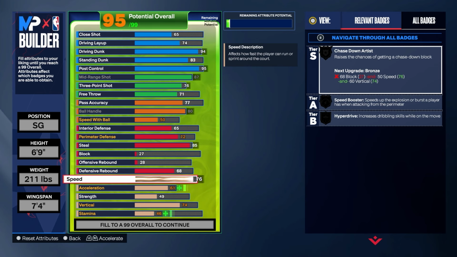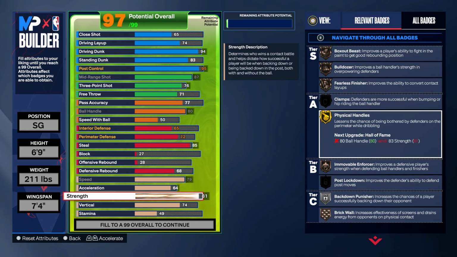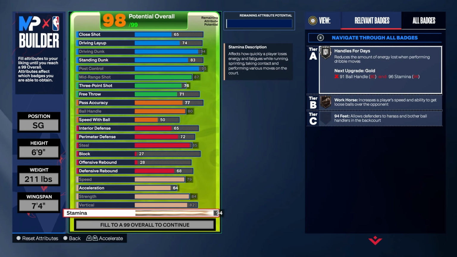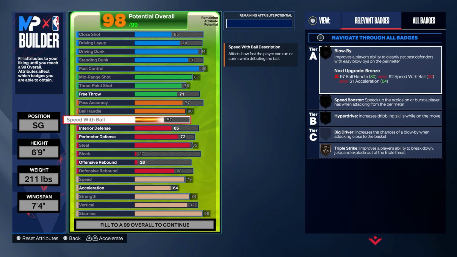Now for your speed, just go ahead and max that all the way out. Acceleration, just leave it exactly where it's at, and then for our strength, we're gonna max this out to an 84. Now for the vertical, we are gonna go up until we get to 82, and this is gonna give us all the contacts that we want. And then for the stamina, we are going to max it out, and there you go. You have yourself a great build, y'all.